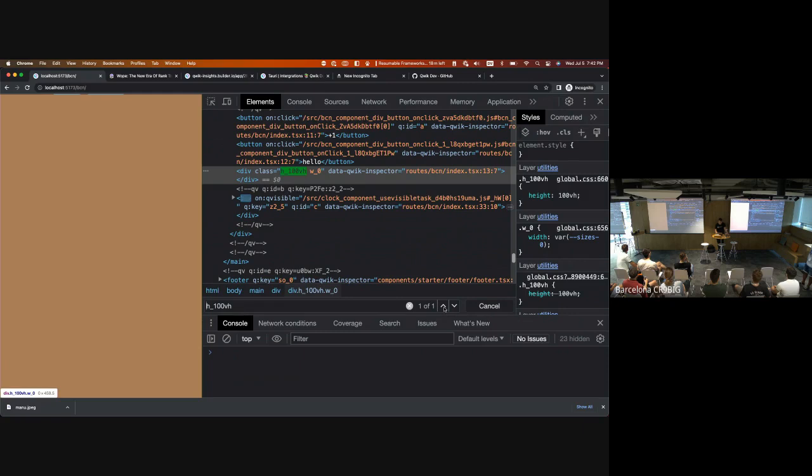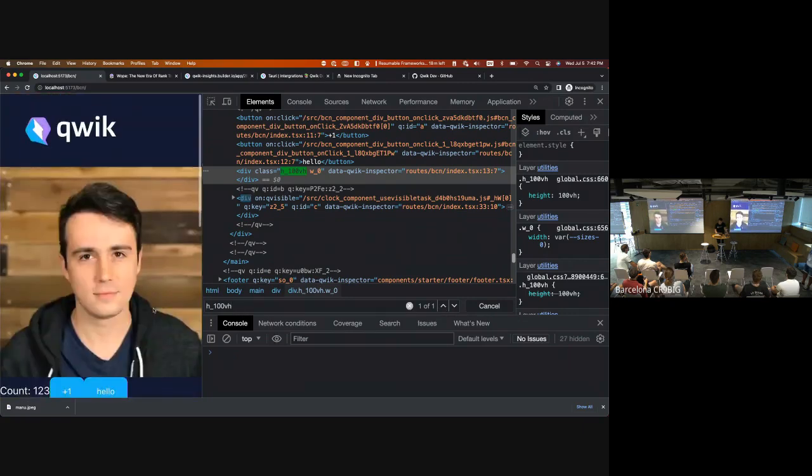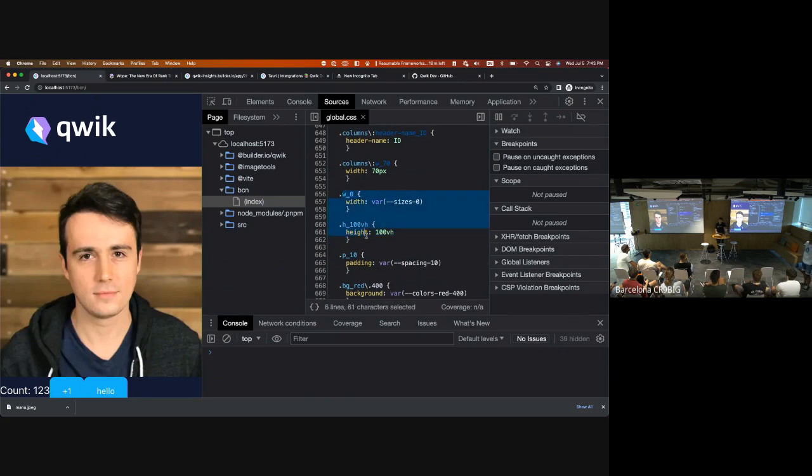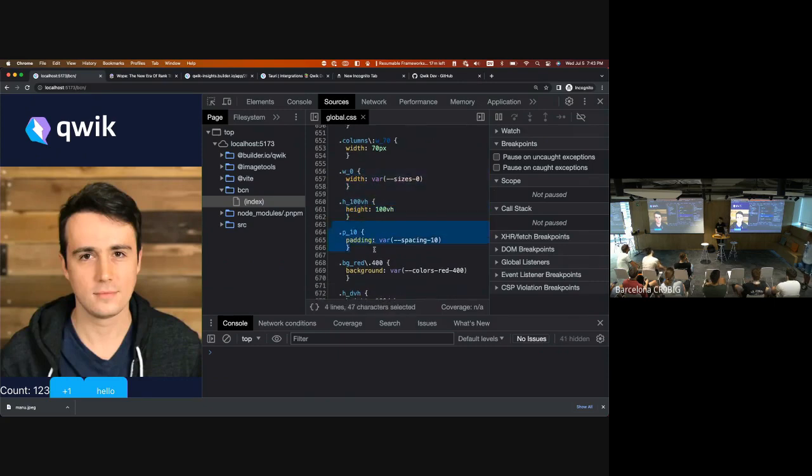No, you're lying to me. It's found somewhere. Oh, it's right here. It's global CSS. Oh, it's a separate file. Yeah, it's not inline. Okay. And so it created a width, height, P10. So anybody who wants padding just says P10 and gets it.